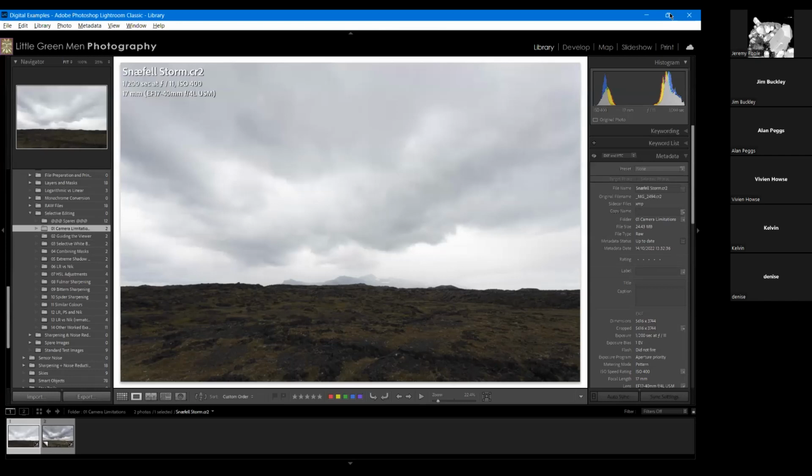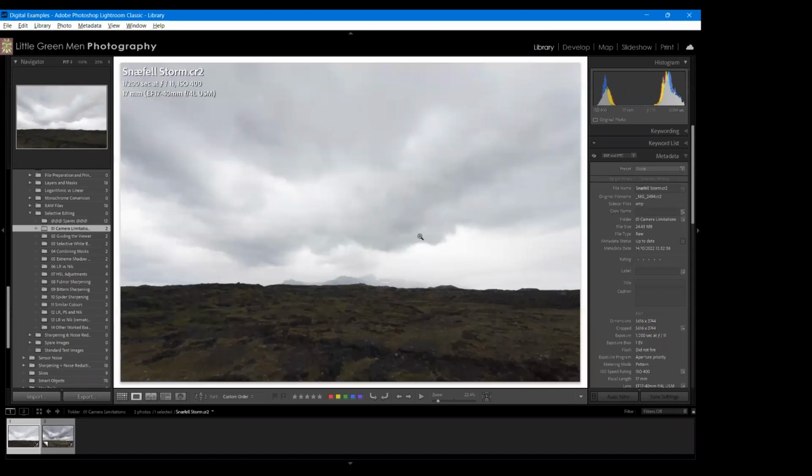Because in fact, if you look at the histogram, it's fairly obvious what the problem is. We've got a huge number of pixels over here, which are the highlights, the sky essentially, and another load of pixels over here, which are the shadows, which is the foreground. No exposure would have got them right for both. I could have got the sky looking good, and the foreground would have gone into pure shadow. If I'd exposed for the foreground, I would have got a blown out sky. There's no way to do that.